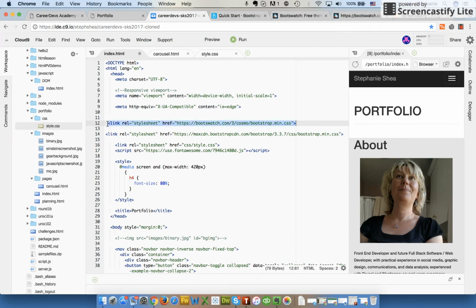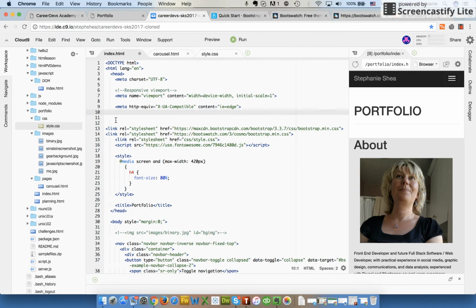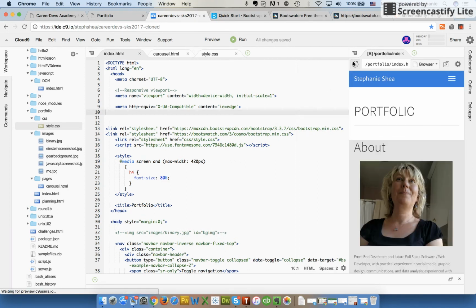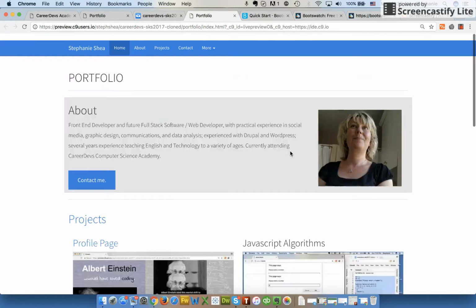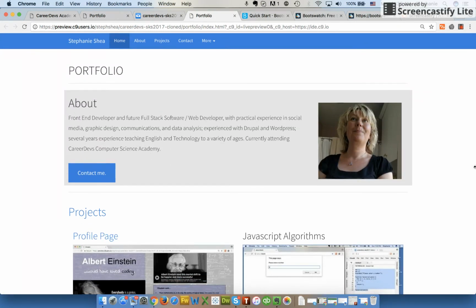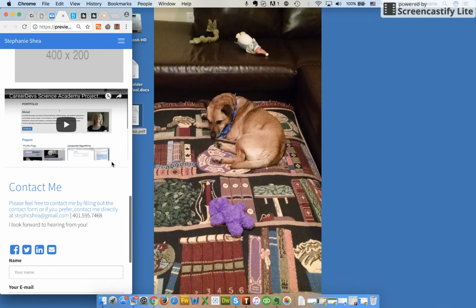So in order to switch to the Cosmo theme, I have the CSS, and the nature of cascading style sheets is it's going to read the lowest one. So it's reading the second one here. If I place this Cosmo style sheet reference below the default Bootstrap CSS reference, it will now use the Cosmo. And you can see already that there's some immediate changes to the font, to the color. So I'm going to refresh that, and we'll preview. All the content is basically the same in the same place, but there are some basic layout differences, and obviously the color scheme, but it still has the same responsive design.